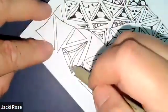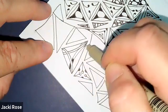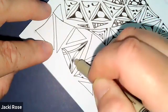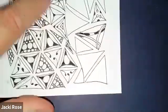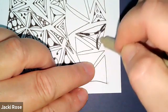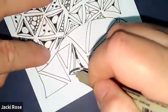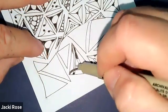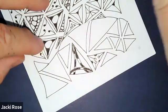And then we're going to start to color in, but not the whole thing. We're just going to color in the edges, leaving that nice white highlight in the middle. I'm going to do it with this one and this one. I'm going to leave a little white space there because it's going underneath and I want it to show. So I'm just going to do this one a little bit differently so that it doesn't blend in so much with the others.